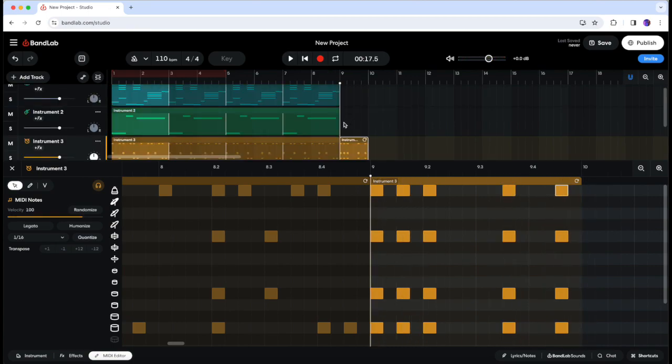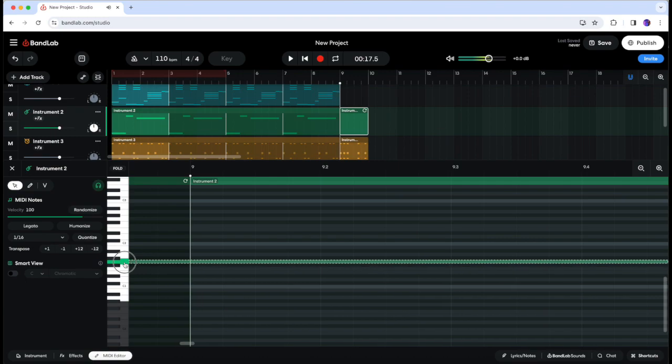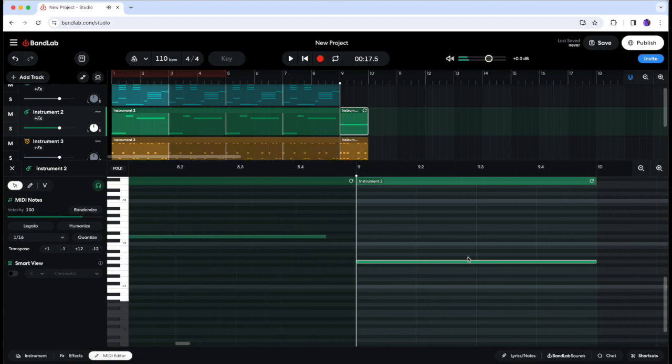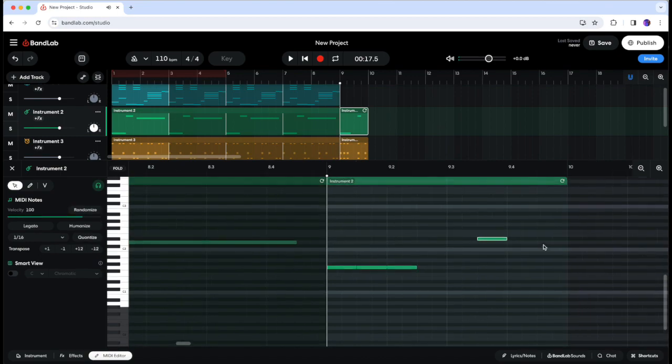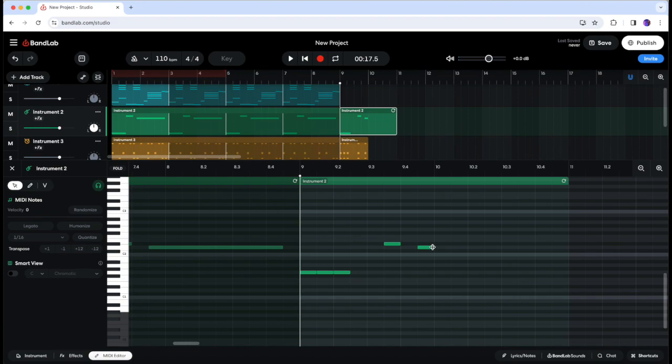Let's go up to the bass. Double click in the bass area. Go into the MIDI editor and we're going to start at G1. Double click at G1. Zoom out a little bit and drag this back so that it's 2 boxes only. Double click in the third box of 9 and double click at 9.2. Then halfway through 9.3, we're going to find E flat. And then halfway through 9.4, we're going to find D, which is here. Double click in the next bar to give you more space. Delete that by double clicking on it. Zoom out a little bit. And drag the end of this so that it goes halfway through 10.4. Listen to it.